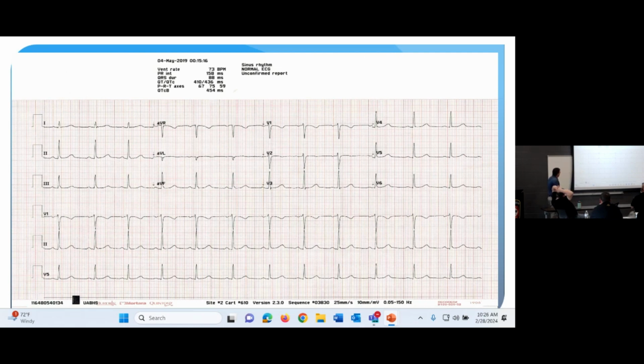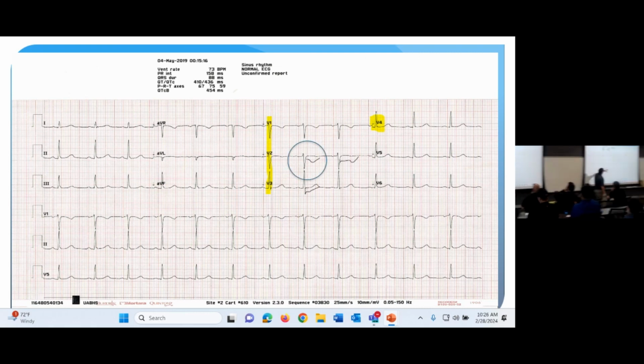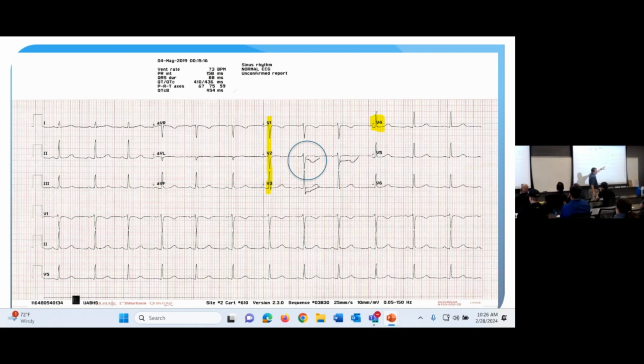The rate's okay, right? So you can count it out. Looks about 300, 150, 170-ish, right? So I don't care if it's 70 or 90, it's okay-ish. I'm going to look at injury patterns: I, aVL, V5 and V6 for lateral damage, II, III and aVF for inferior, V1 to V4 for ST elevation, which would be a septal or anterior infarct. And then you can also look there for posterior. So ST depression, T-wave inversion through here is a STEMI until proven otherwise by cardiology. At least in my practice, right?